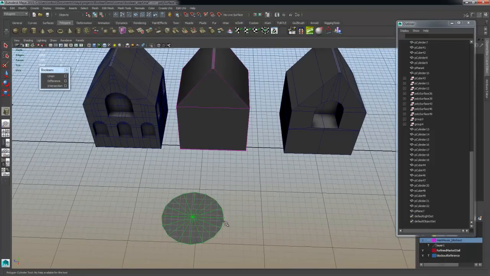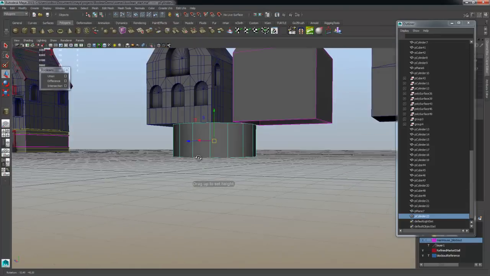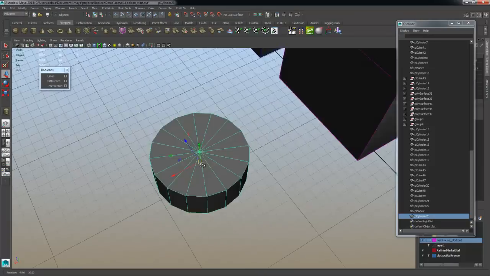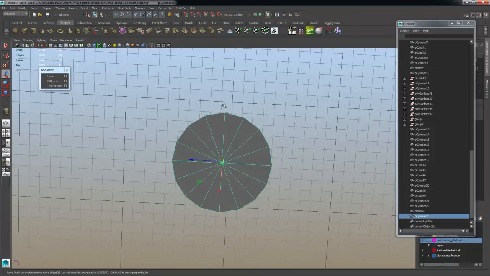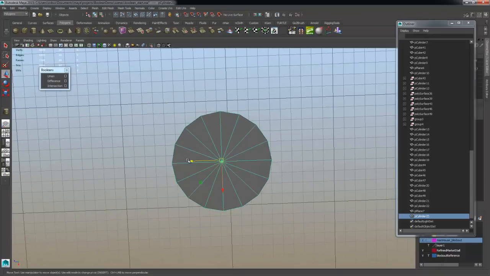I'm going to create a simple cylinder. I'm going to draw out the height to be about the depth of the actual Boolean operation, and then you'll see there's a straight line running through the center and a straight line running through the horizontal axes. Essentially that's what I'm looking for. I made the cylinder first, and I checked if this is what I was looking for. I'm just looking for a nice clean division through the center axes in a 90-degree split.